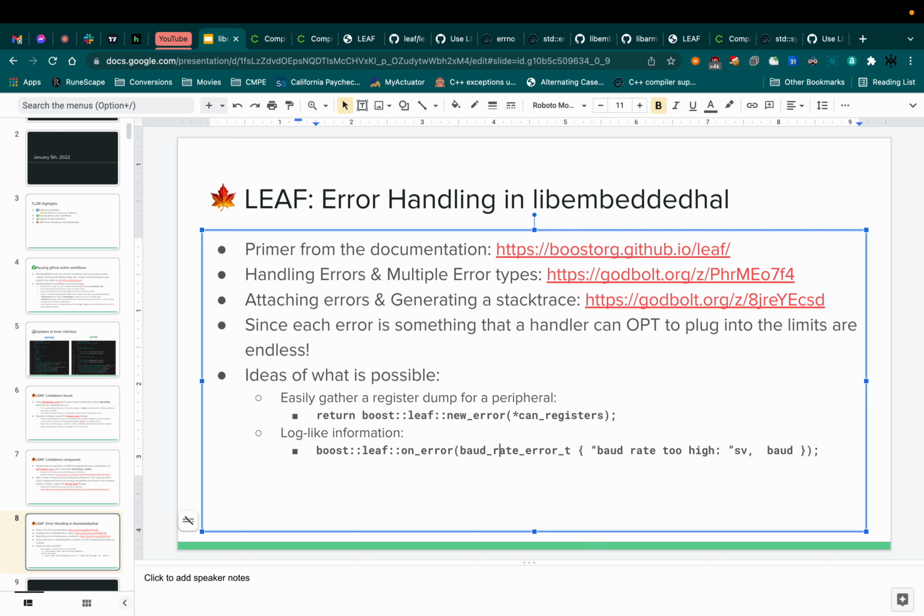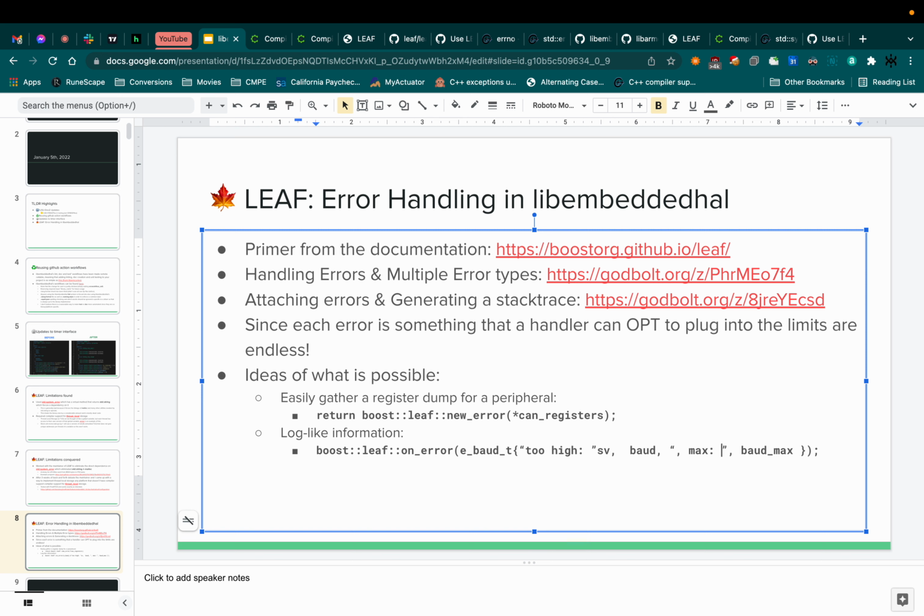I'm going to add a baud type, so error baud. I'll say "too high", baud, and then another message, and then baud max. So comma here, max, colon, boom, done.